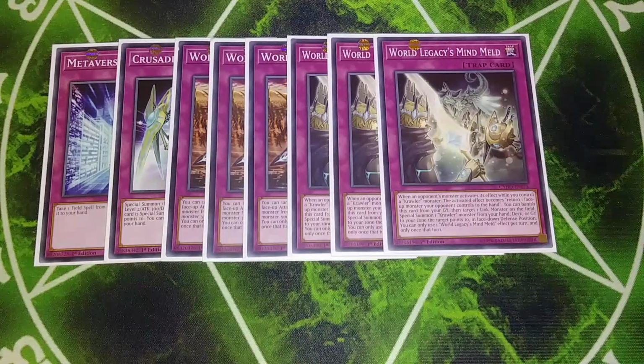It also has the ability that you can banish this card from your graveyard to target a Link monster on the field, and then special summon a Krawler monster from your hand, deck, or graveyard to a zone it points to in face-down defense position. So it gives you an additional Krawler on your side of the field, so that's why you play this card as a 3 of.